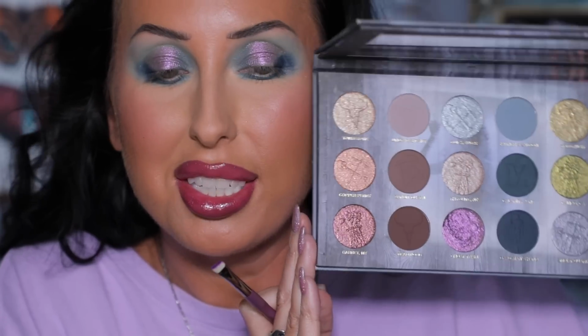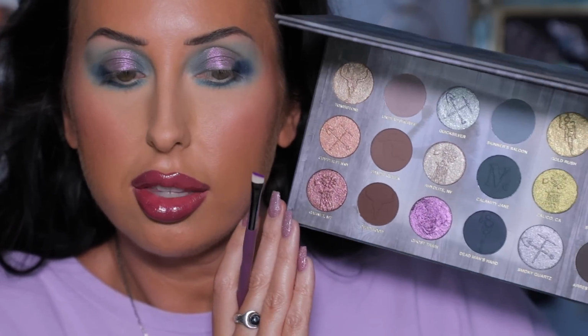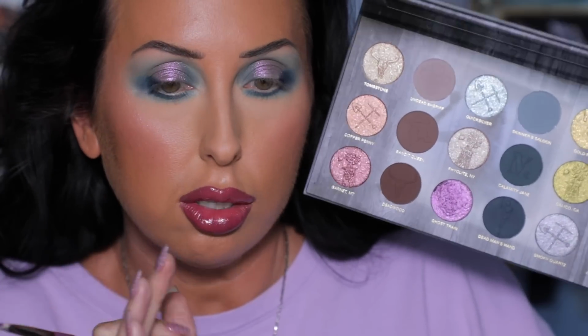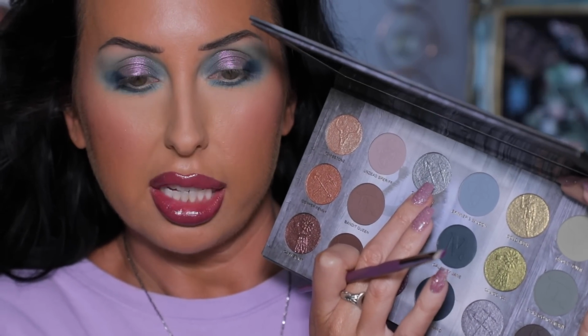I'm very happy. So let's take a shimmer and put a little bit on the lower lash line. I want this to be more subtle. So I think the shade we'll use for this will be Quicksilver. Right up here. I'm going to pick this up on an angled brush. Again, this one's from Game Beauty. I'm going to get this on my brush and I am going to spray my brush, and we will lightly put this just right here.